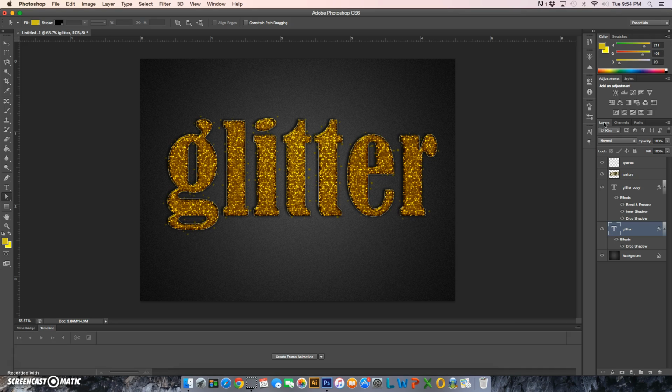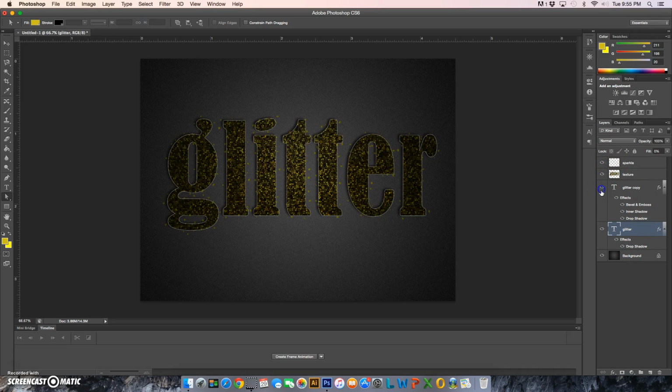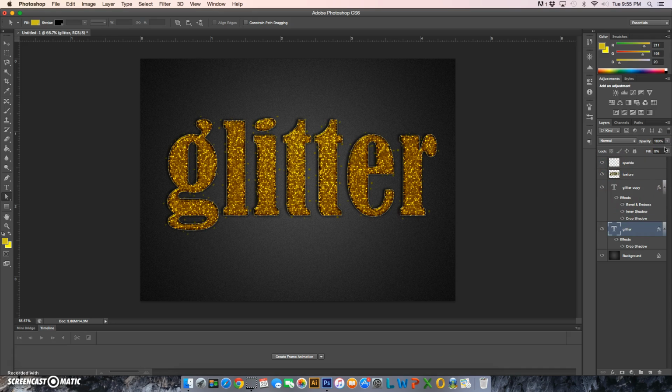And then what we're going to do is here in our Layers panel, notice that you have this Fill. I'm going to change this fill to 0% so that only the shadow is visible and not the actual text. So if I were to hide the layers above it, notice all that is there is the shadow behind it. Okay, so I'm going to turn all of that back on. And at this point, we want to save this.